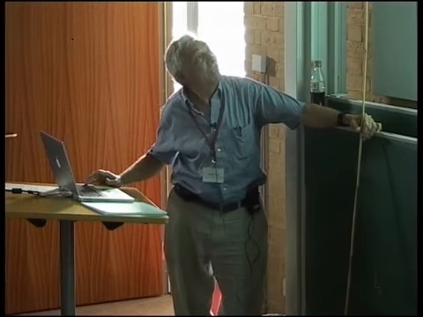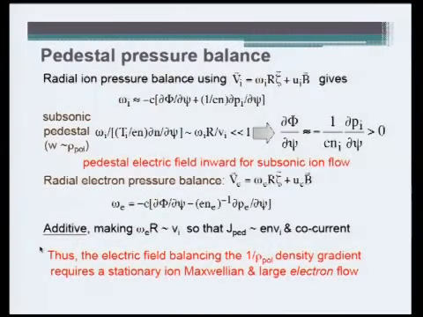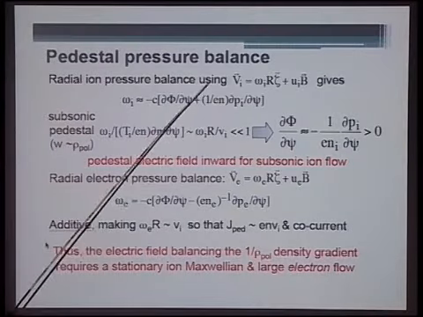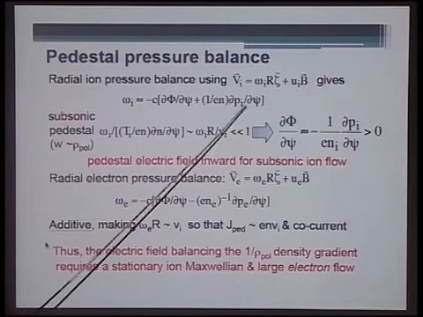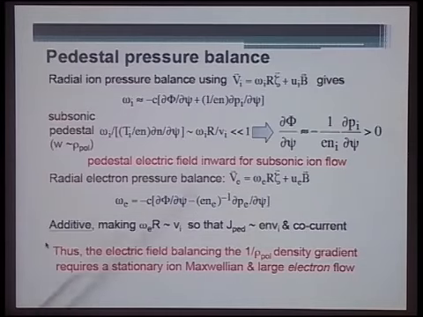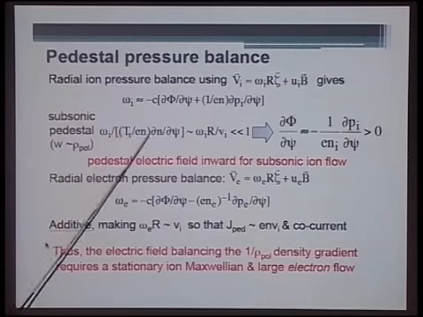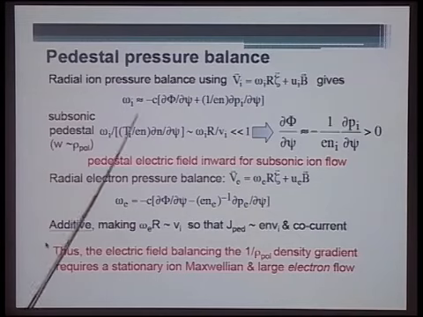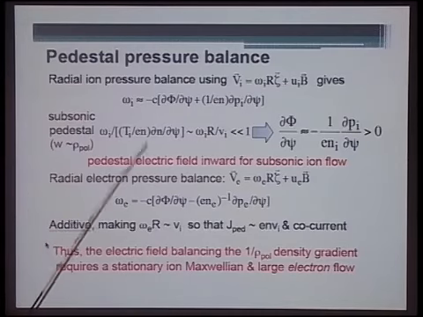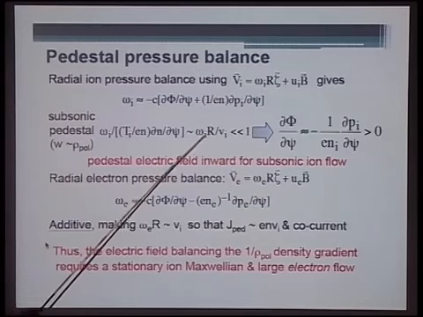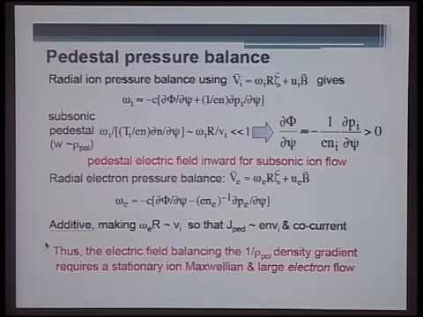Okay, so here's the simple-minded way to think about what's going on in the pedestal. You have a flow of the ions on a flux surface. It can have toroidal and parallel components. This U_I is the piece we would calculate from neoclassical theory that depends on the ion temperature gradient. And omega_I is this combination that you get from pressure balance. If the electric field didn't matter, and you put in a gradient scale length that was the poloidal gyroradius, then you would get sonic flow. You would find that omega_I R over V_I was order unity.